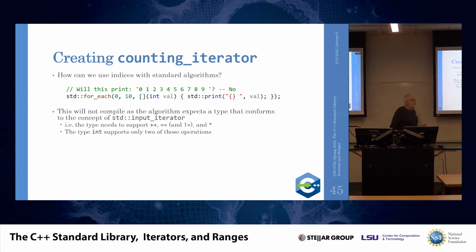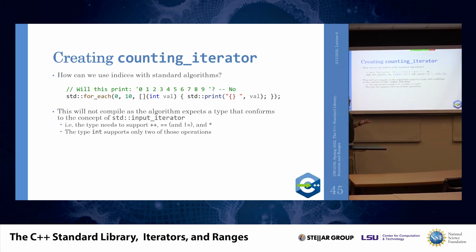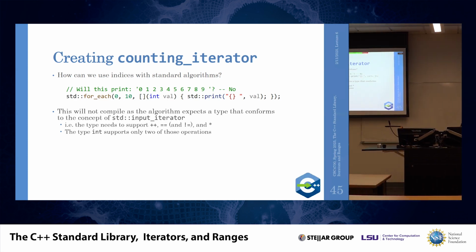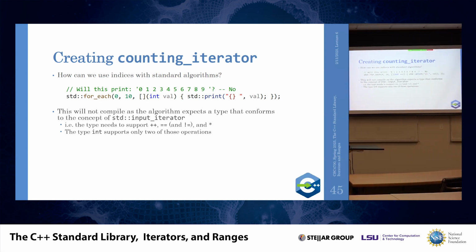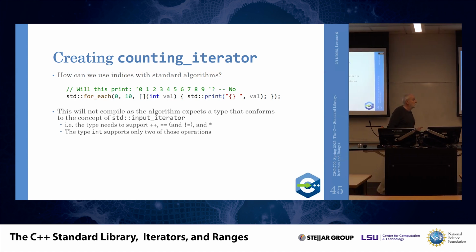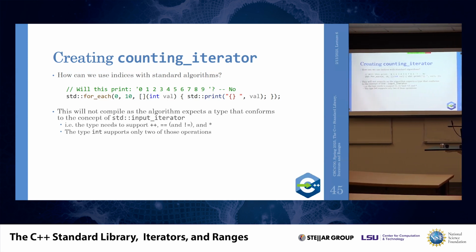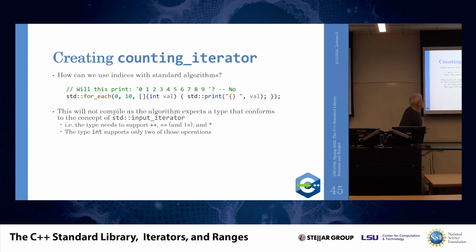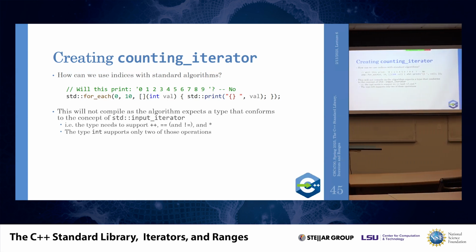So let's make it happen so that we can use indices with our algorithms, because sometimes that's very useful. If you have a normal loop with i from 0 to n, you want to replace that with a standard algorithm because you want to parallelize it or something like that. And in those cases, you have to do additional things because you can't just drop in, replace all the arguments with a standard algorithm because of that iterator constraint.